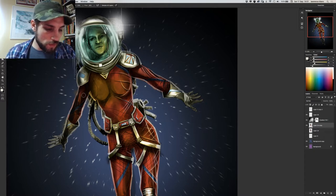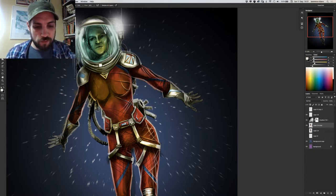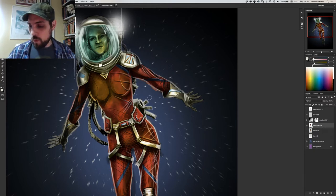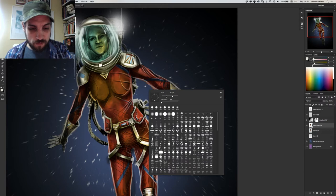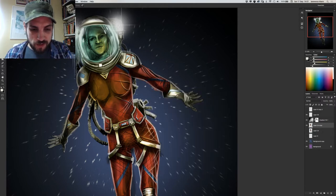Notice that some of the stars have kind of crept through. Whoa, crazy. The blender likes to stay on the inside of things. It's really weird to use if you go on the outside of an edge.